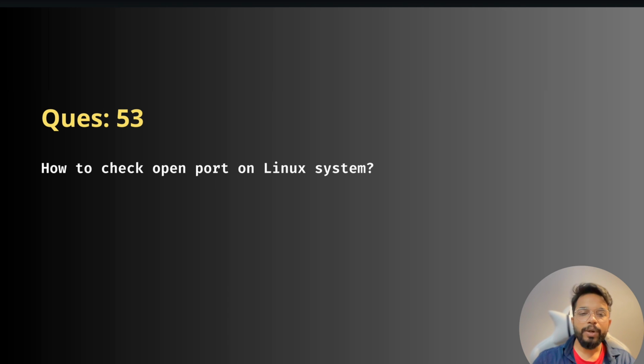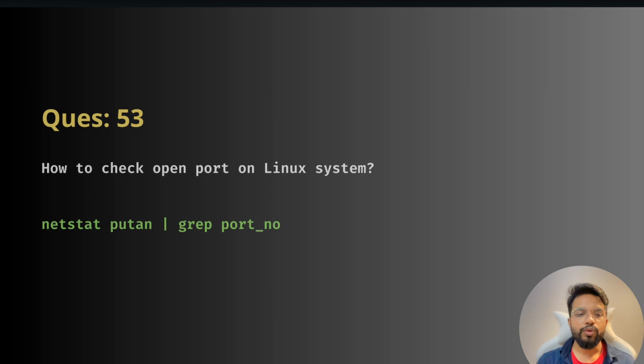How to check open port on Linux system? Okay, so again the next version of netstat: how to check if a port is available, actually open for connectivity on your server or not. We can again use the netstat command. Netstat -putan, you can easily remember this, and then you can grep for a particular port number.